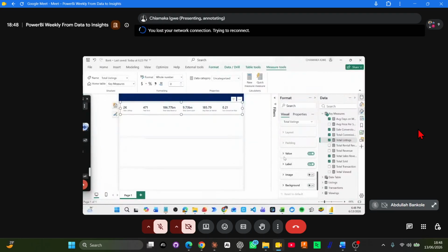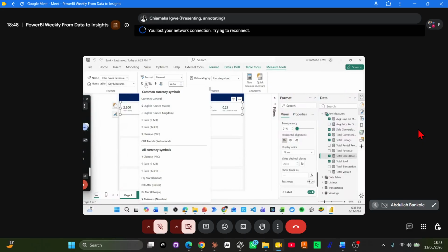I click total listing value, display unit none. Then I want to add a comma to it. Click on it and add comma. Next, the total sold is fine. Total sales revenue, I want this to be currency, and in this case, Naira.